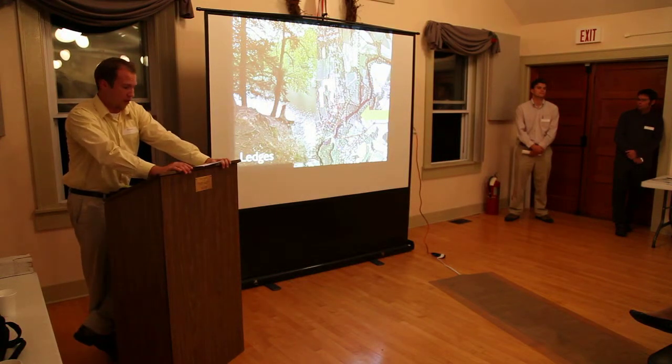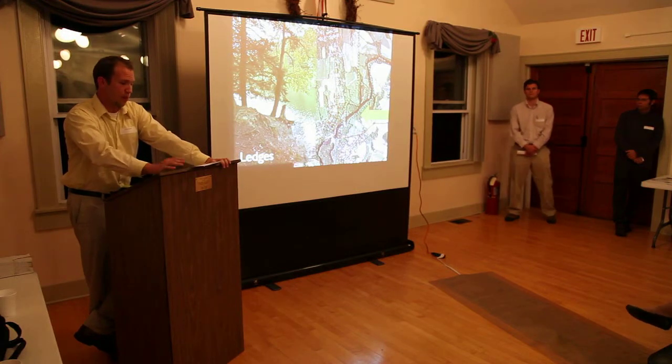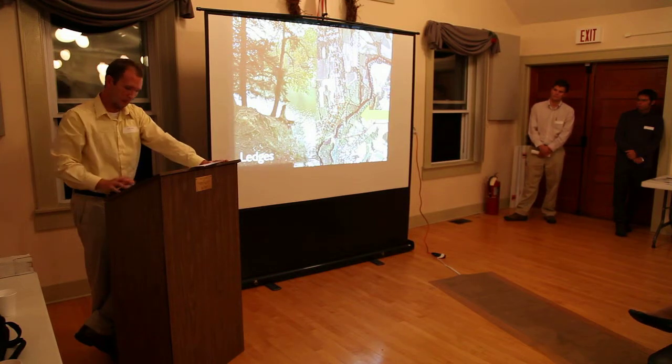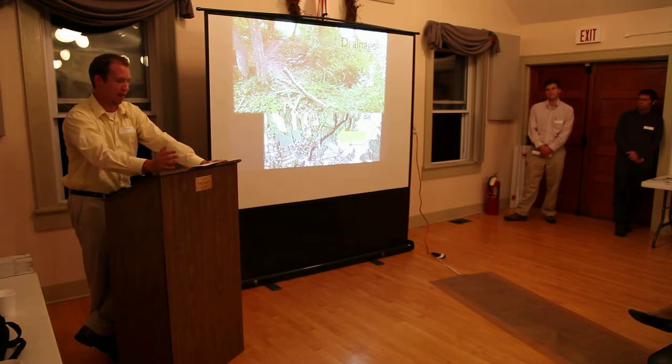Similar to the right-of-way trail, though, there are a couple of types of issues related to creek paths that may be problematic. The first of these are ledges. These areas would need clear marking for any trail goer traveling at speeds higher than a walker's pace. Drainage is also an issue with creek paths. As seen here in this slide, water can often become blocked by fallen debris.